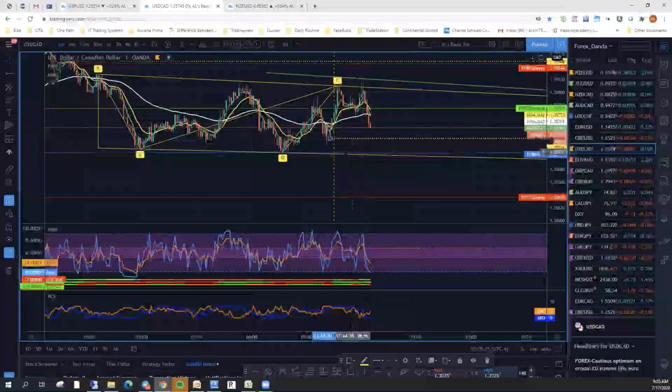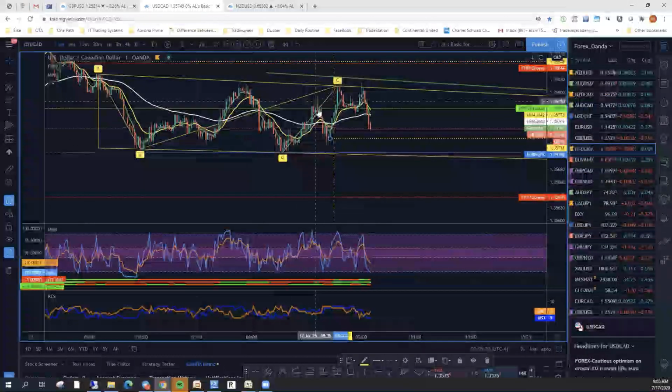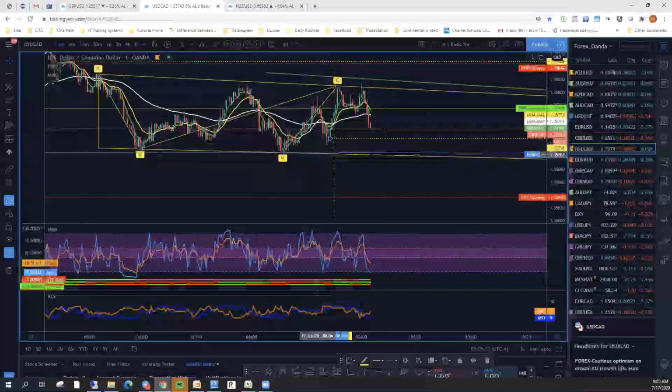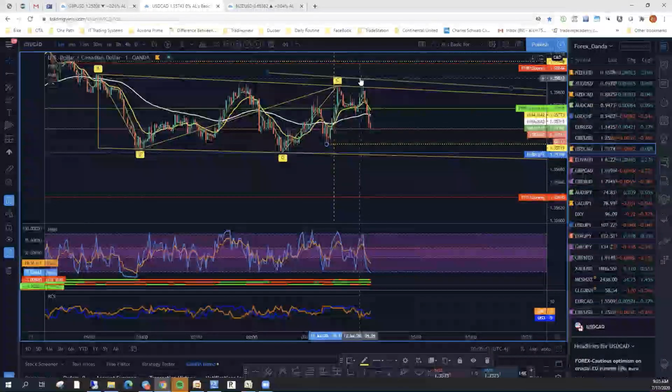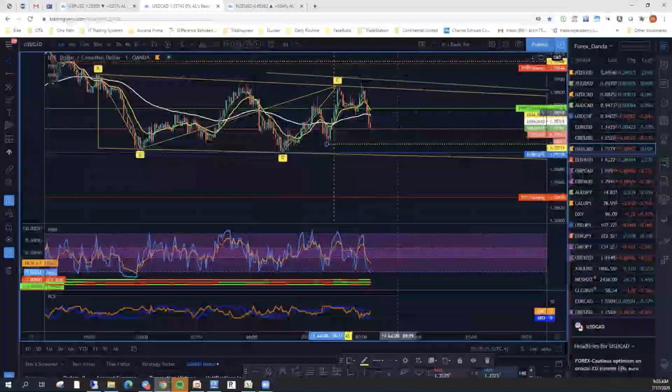There were some buyers. The buyers came in. You see where the D is? It came up, came back down, retested the D. All the buyers came in right from where the D is to where this little wick is right here, this red wick. That's where the buyers came in. Came back up, and right up here is where the sellers came in. So right now, this is where the battle's raging between here and here.